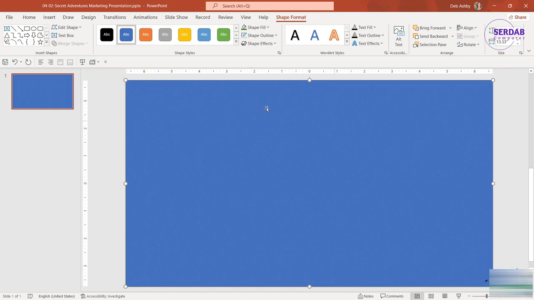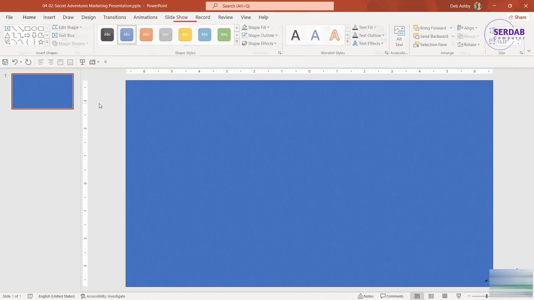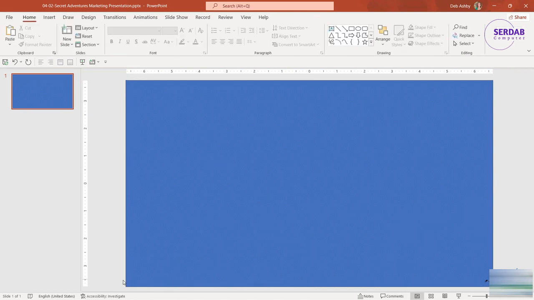Now, the default color of shapes that you insert into your PowerPoint presentations are again very much controlled by the theme that you have in use in your presentation. So I'm using that very basic Office theme, and this is the default shape color for that Office theme. What you also might notice, and is quite hard to see, but round the outside of this shape I actually have a very thin outline border by default.